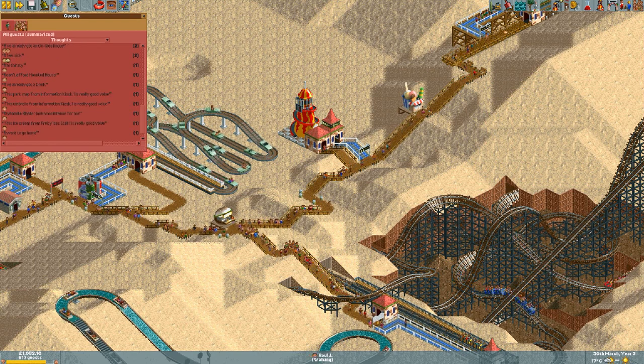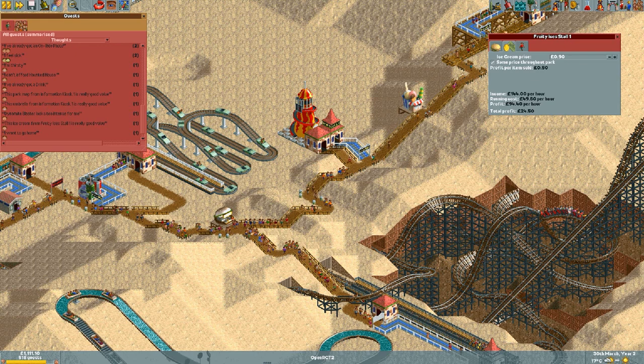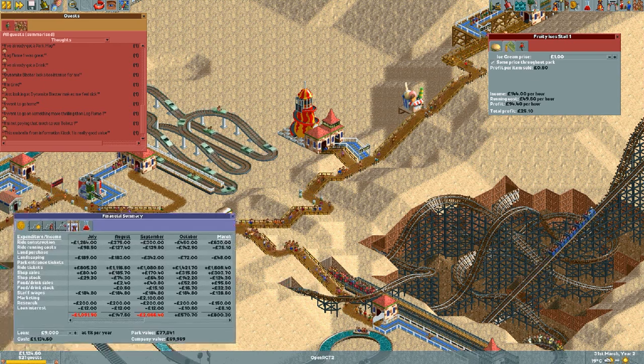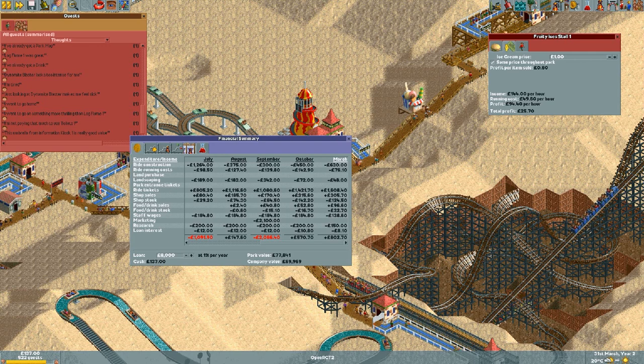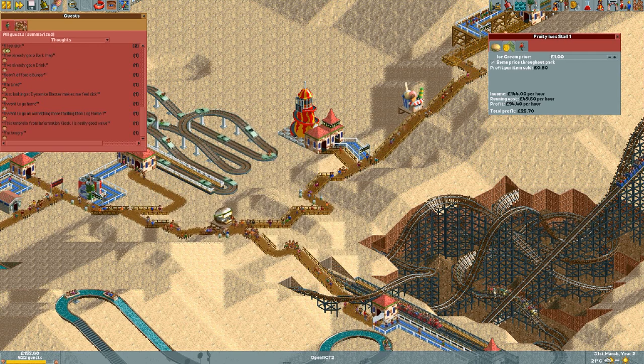So I'm just having a look at all the prices for things and seeing if we can make a bit more profit, because we're struggling a wee bit. Oh, there we go, we've actually got another £1,000, so that's really good. So we'll just pay back another £1,000 of our loan, which is great.